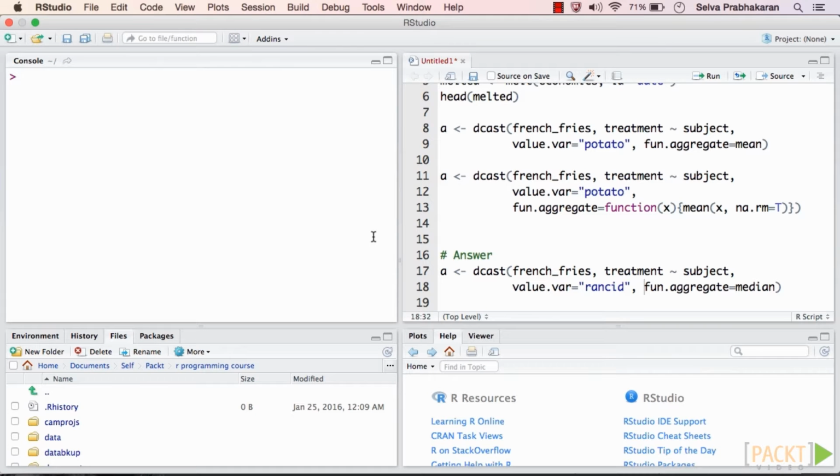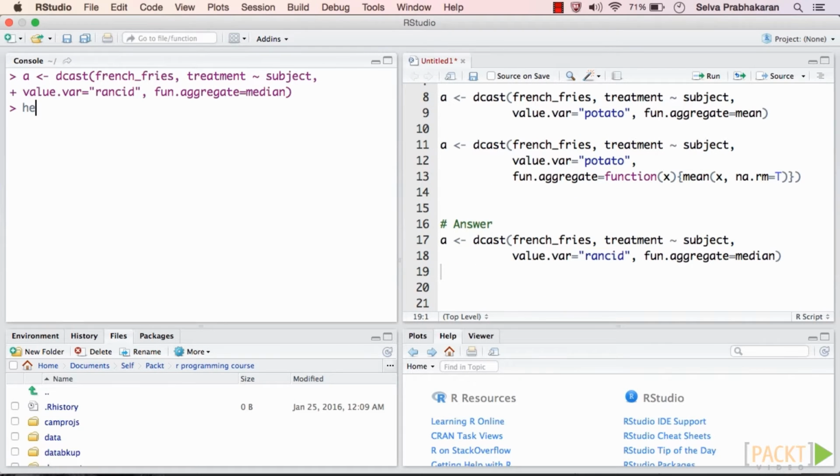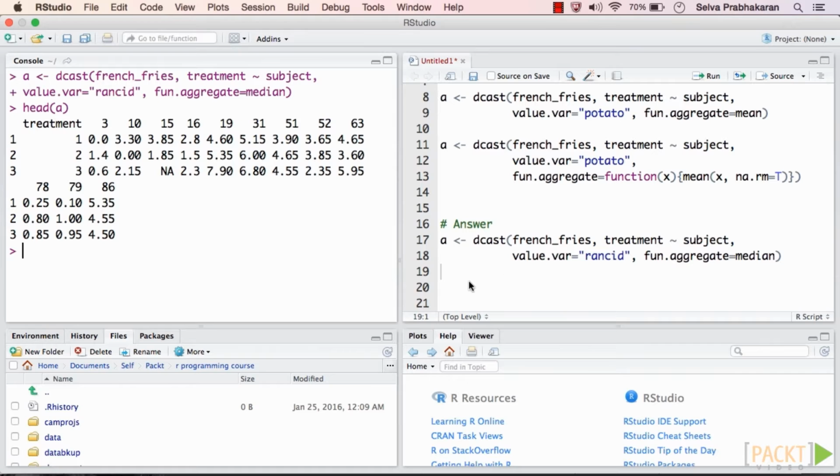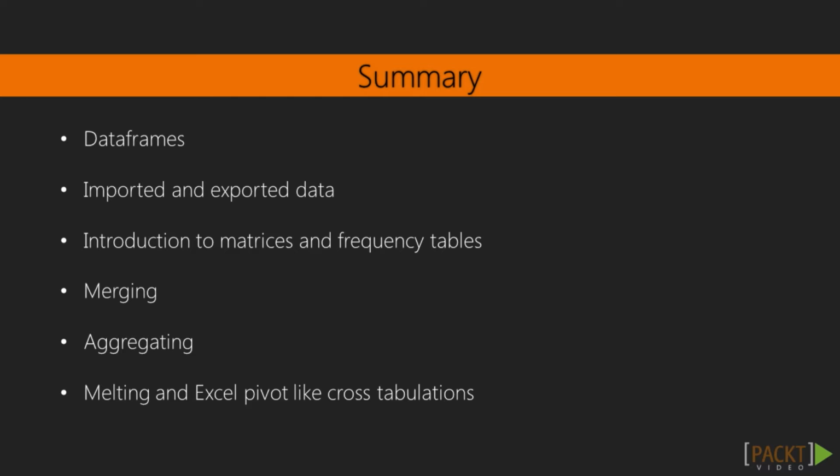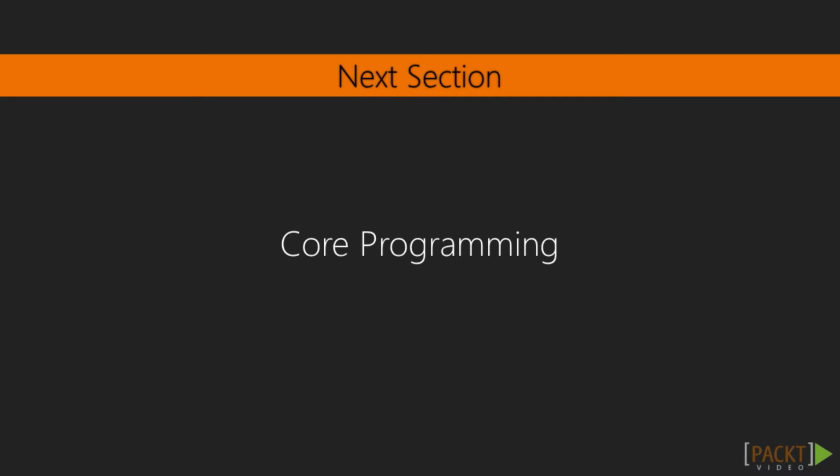Hope that went well. So, here is my answer. Can you write a custom function that handles this missing value as well? Congratulations if you got that right. That completes this video and this section. So, we made a lot of progress in this section. We learnt everything about working with data frames and did some real practice with the challenges. I hope you enjoyed the learning as well and feel a bit more confident by now. In the next section, we will learn the core programming concepts.